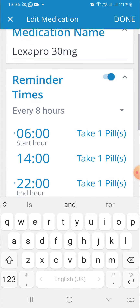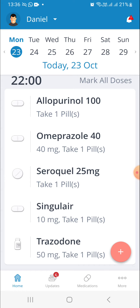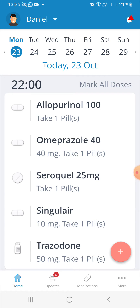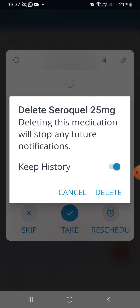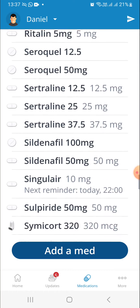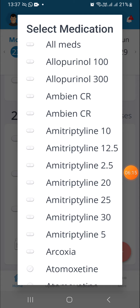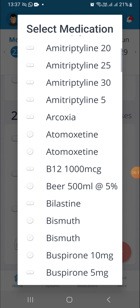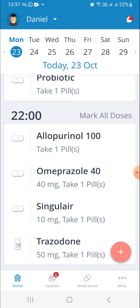If you're taking it every eight hours, it'll give you reminders at those times. You can also toggle off the reminder if you just want to use it as a logging tool like me. To remove a medication — for instance, I'm not taking Seroquel for sleep anymore — I click the delete icon and it will delete all future doses of Seroquel, but I can keep it in my history. Another feature: if you take a medication irregularly, like Arcoxia which is a painkiller, you can just record a dose. I record everything in this app, even paracetamol — which is acetaminophen or Tylenol for Americans. It's always good to have an accurate record of what meds you take.